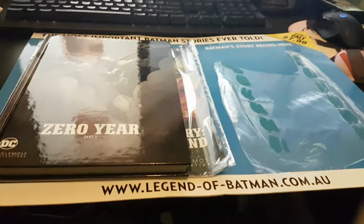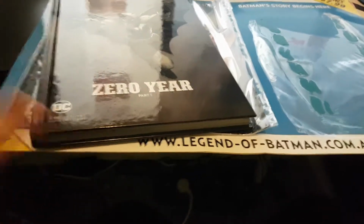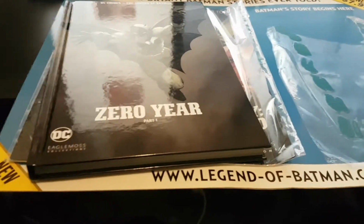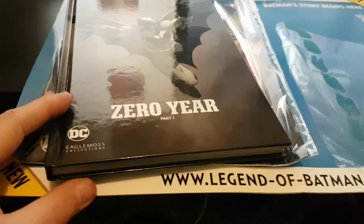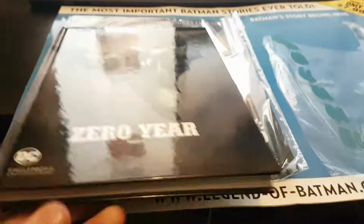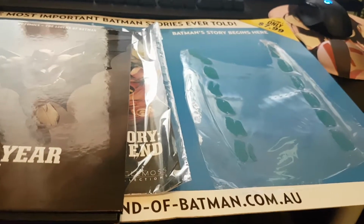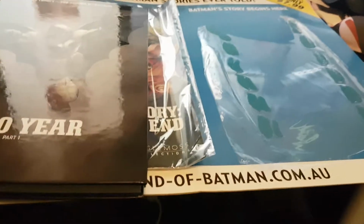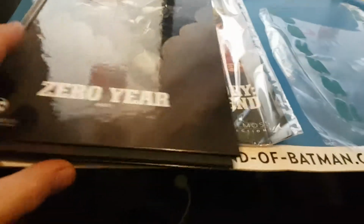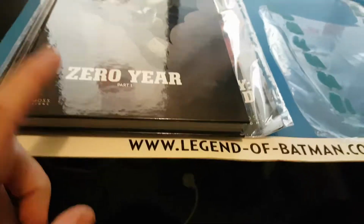This is one huge ad for this set, but I do recommend it, even for your kids. Maybe your kid is into Batman and you're like, well, if I collect this, you can get into Batman without me having to spend so damn much money. Eaglemoss have sometimes, like I think they did with the Marvel set, redone it, but it takes a long time, and normally after the set is finished. So if I was you, I'd get in and get this now.